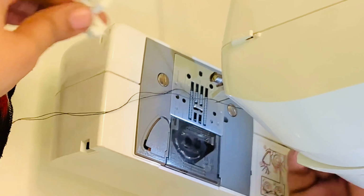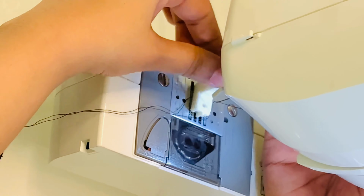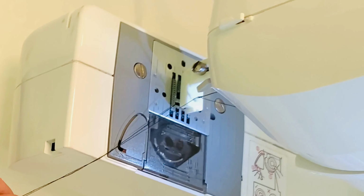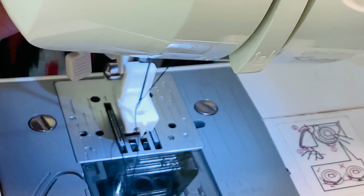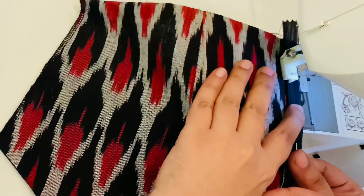Now attach your concealed zip foot and make sure that your needle is pointing at that hole. If it is not, then you should move your needle by moving the dial which is meant for zigzag stitch. In this machine, I'll show you how I'm moving that. This is the dial, and when I'm moving that, my needle is shifting as well. So I have to make sure that it points towards that hole.